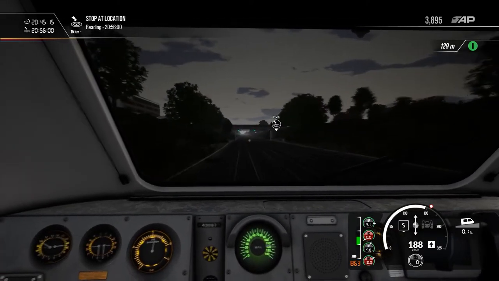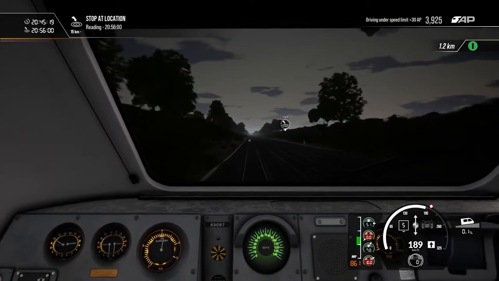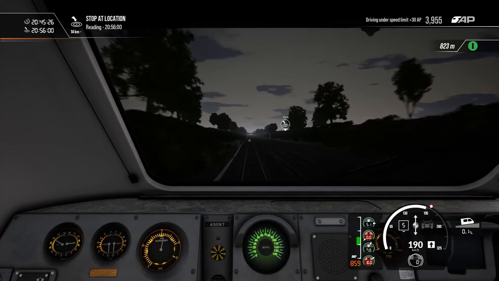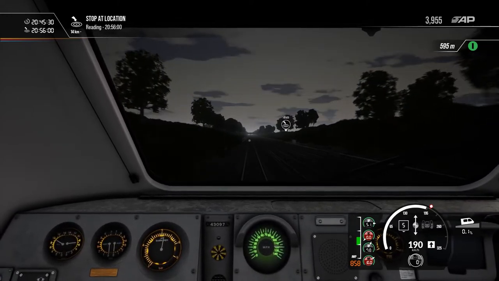Alright, we're almost there. We're still going good. Like I mentioned earlier, the next location to stop at is Reading, which means we're skipping a lot of stations to get straight there. Oh, look, 190 kilometers per hour now. Excellent.